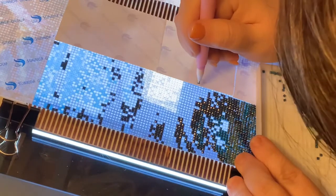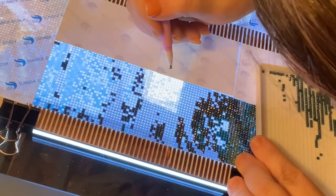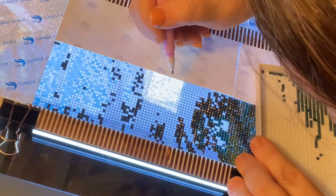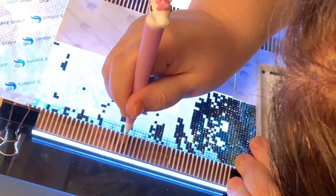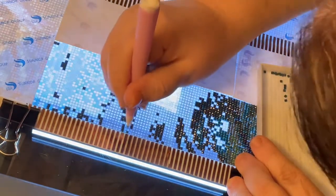So, okay. A lot of K's and J's in this middle section here.